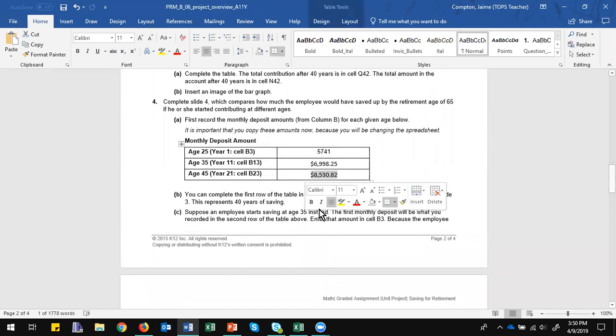So if I double this, nice handy dandy calculator, that'd be 17,061.64.